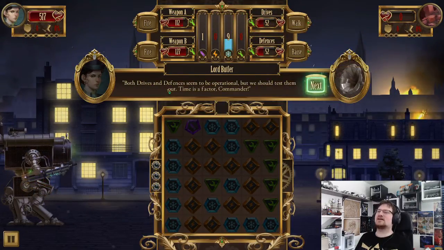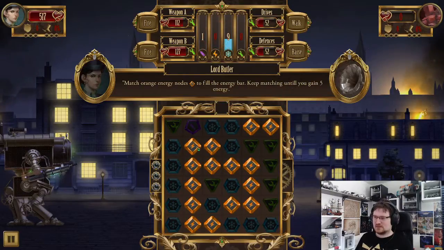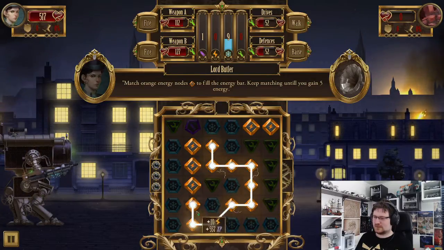Both drives and defenses seem to be operational, but we should test them out. Time is a factor, Commander. Money is used to power your defenses and drives, much like ammo is used to fire with. It's orange to fill the bar. Ooh, this is a very long one. Back one.